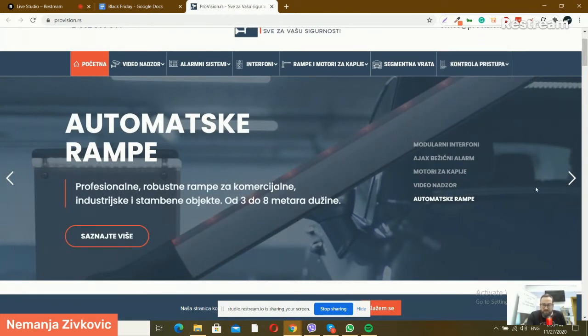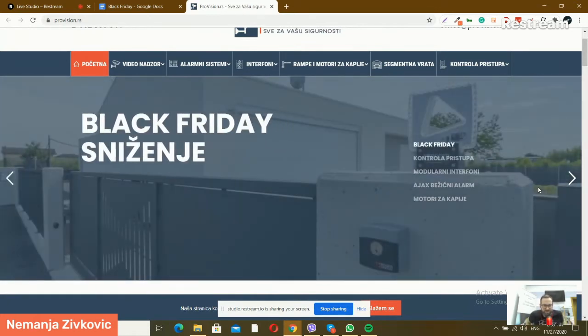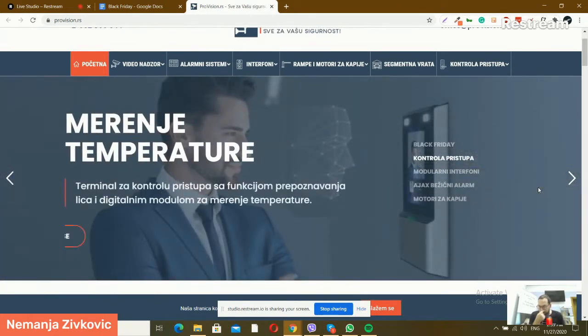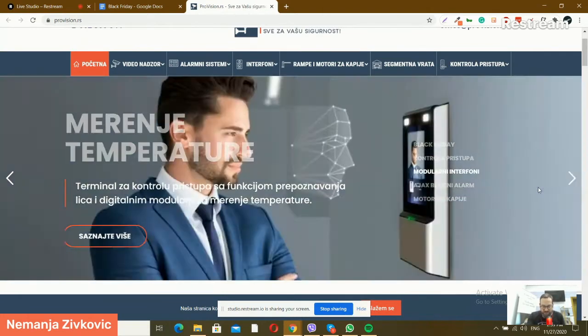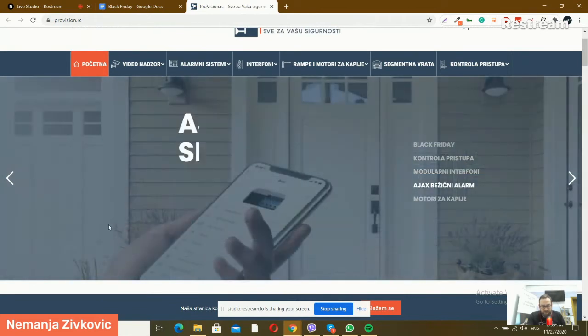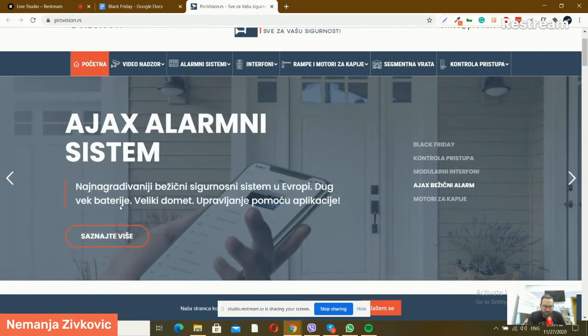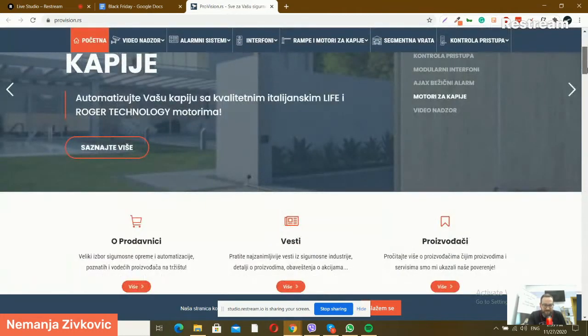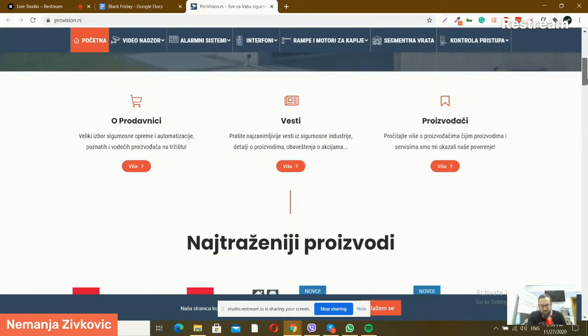So maybe just, I don't know why people like to put so much white on everything, even on the background. Just having a slightly darker overlay in the background would make the text and everything seem more visible. And I would put this to be a CTA, like all red, not only when I hover over it, just so it can get my attention. I mean, that's the point, right? About the shop, about the news.